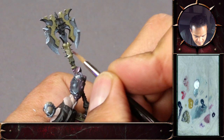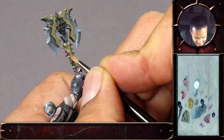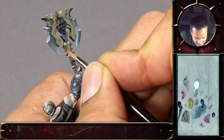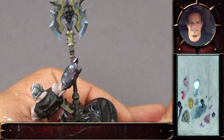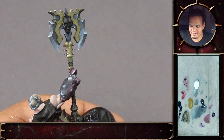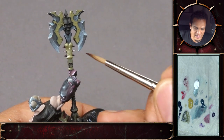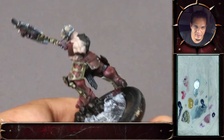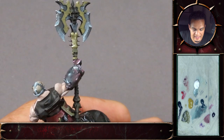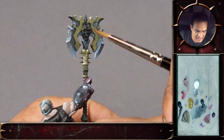You were talking about how you wanted to give it that kind of evil look, and again, how the flesh and the metal are combining. Yes, how you have something that is somewhat metal and somehow alive. So I wanted to have the demonic gloom from the inside. It's quite nice to repeat the red here that we will have later on the skull as well. And talking of which, we will just do the red highlight here now.